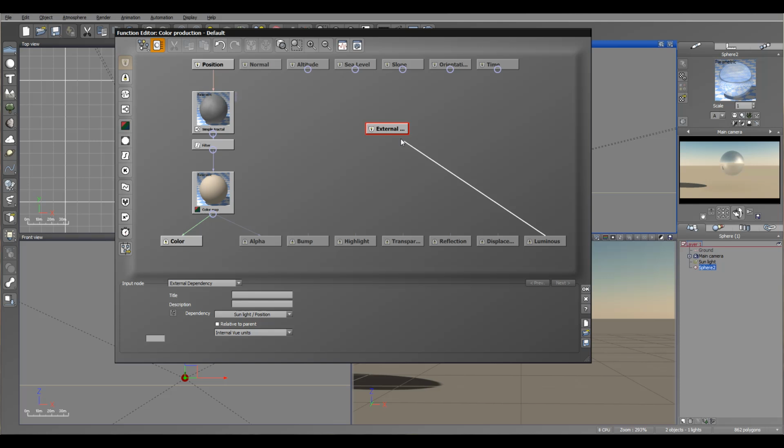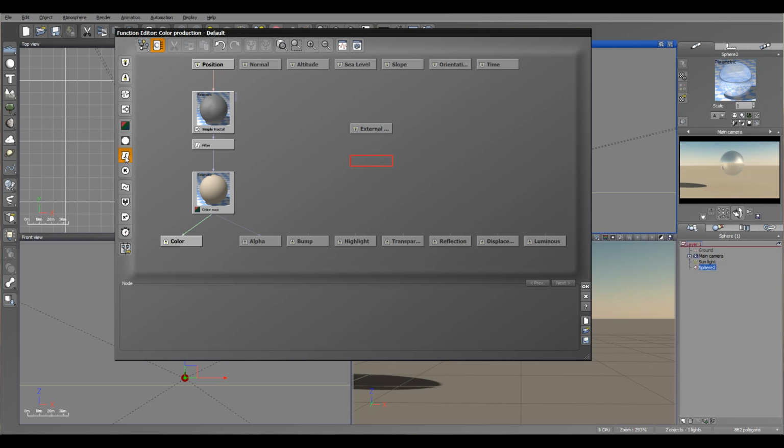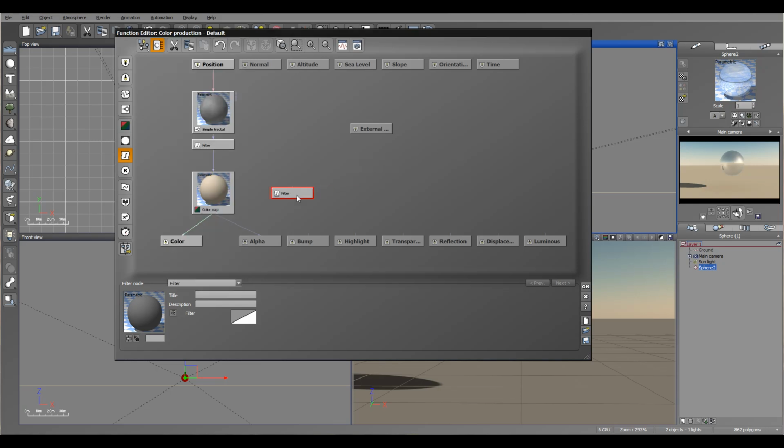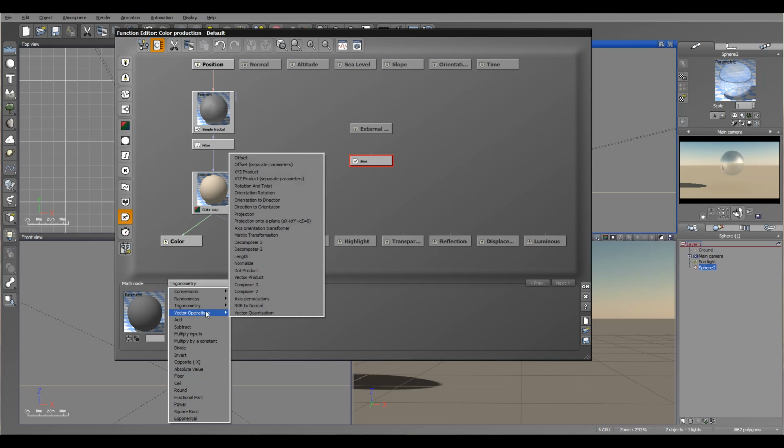You notice we cannot connect because position is a vector, and this expects a number, so we need to convert it. We need to select a modifier, the filter, actually we need to select a math function, and go inside conversions or vector operations, and we can modify, convert, for example, decompressor, which just takes 3 values.